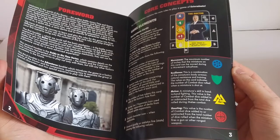But these, oh boy, I'm holding plastic Daleks in my hand. I'm so happy. I can feel all the little bumps. Oh, I'm so happy right now. I've gone to Wargame heaven right now. I'll move those cards out of the way so that we don't get any focus on them. But yeah, Dalek miniatures. Finally, 35mm Dalek miniatures.